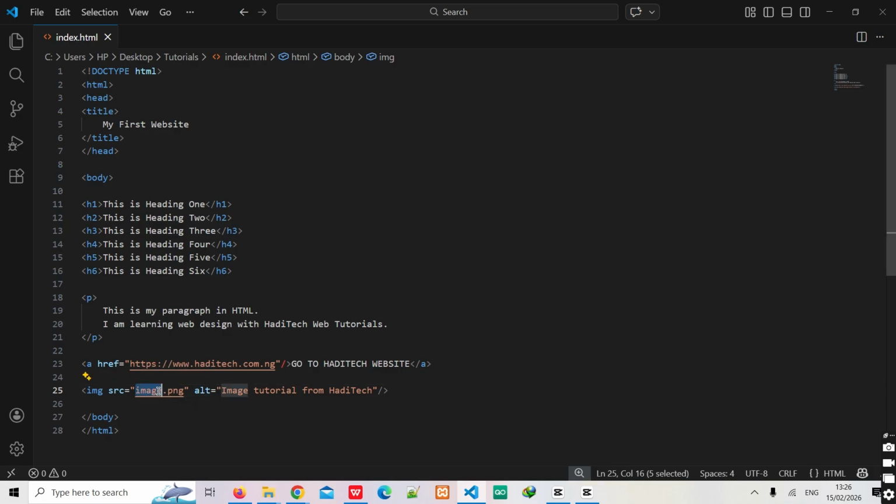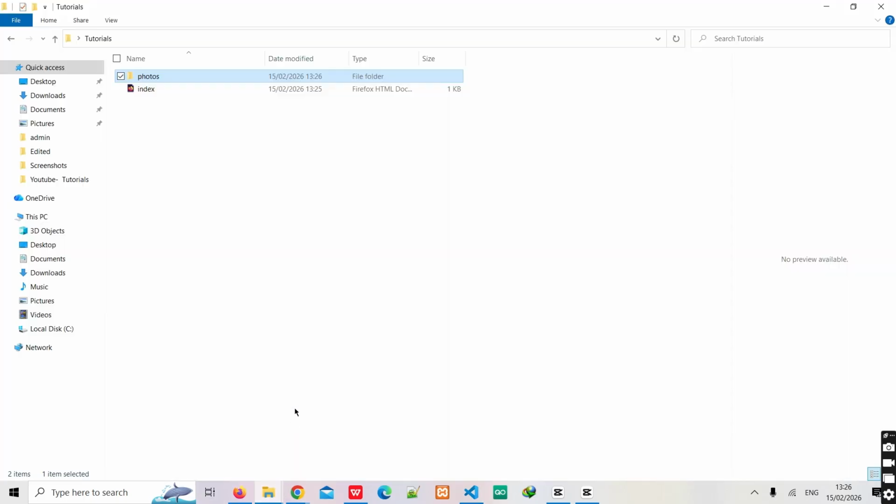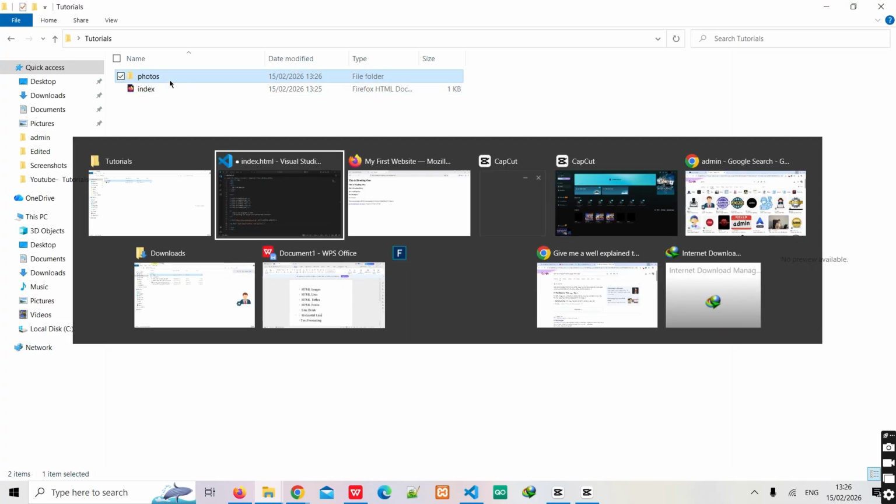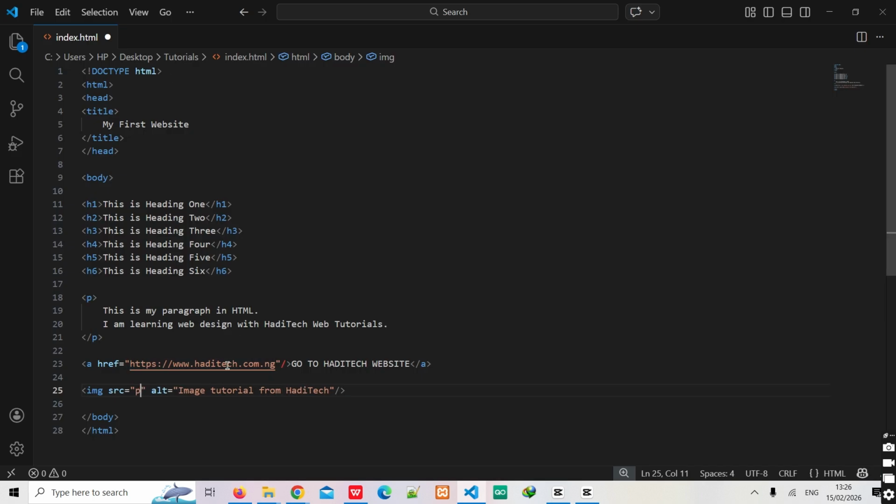So now to locate it back, you see your index.html file is located here, and the picture we want to display is inside the photos folder. First of all, we'll write the name of the folder, photos, with a forward slash, telling it to enter this folder, then forward slash.